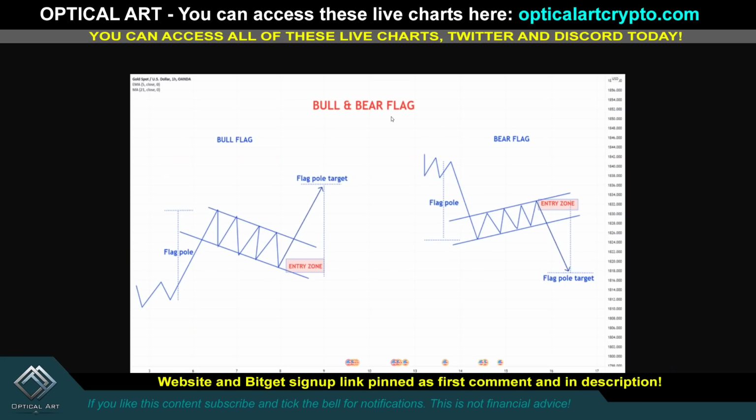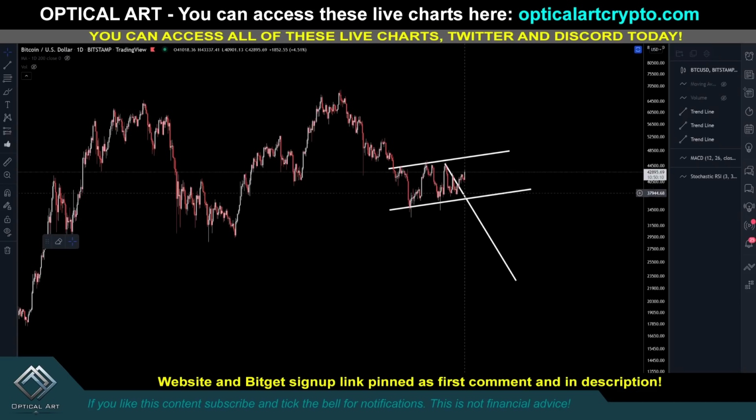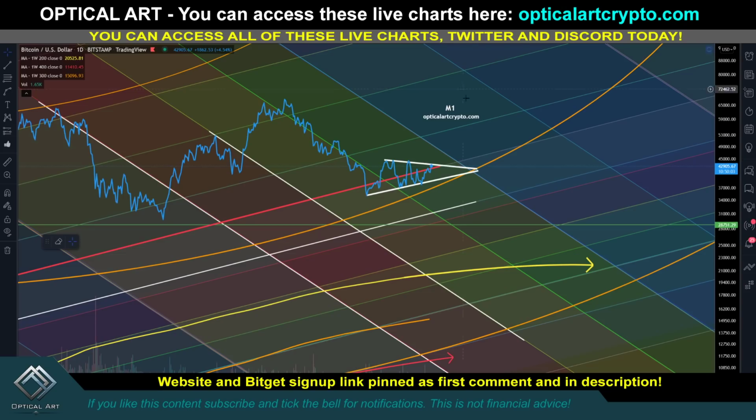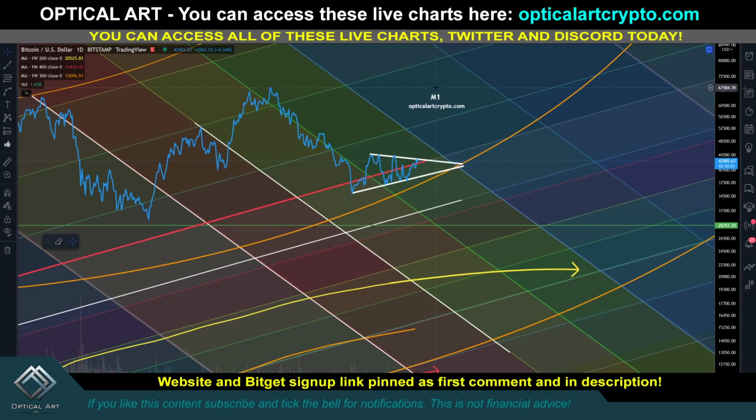And you can see right here, a bull flag and a bear flag. If it's a bull flag, you know, price is coming, this is our pole, price is consolidating, and we push up. A bear flag, you know, you're in a downtrend, you consolidate, and then the target would be from the top point to the bottom point. So that would be down around $22,900. And so yeah, guys, I guess my target's still in play.